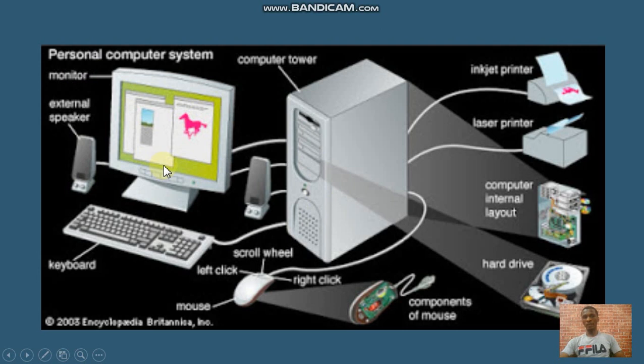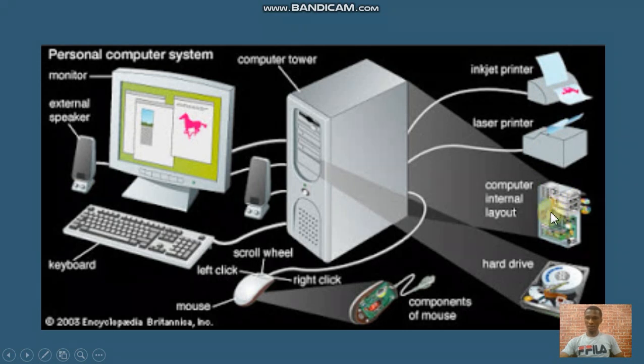So this is a desktop computer. A desktop computer falls under personal computers. When you talk about PCs, personal computers, the desktop computer is among them, and so is the laptop computer. A laptop computer is just a portable PC, because this time you can carry it around. But with this desktop computer, you can't move it around. This is a printer. There are different types of printers: you have inkjet, you have laser, and other types.